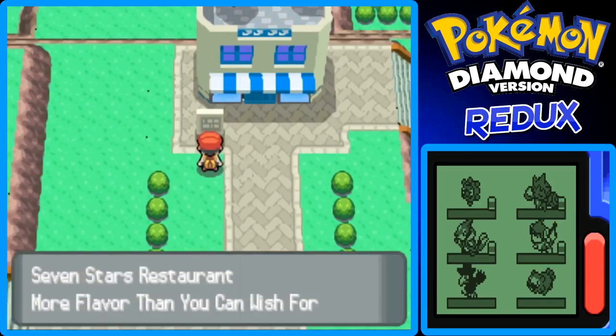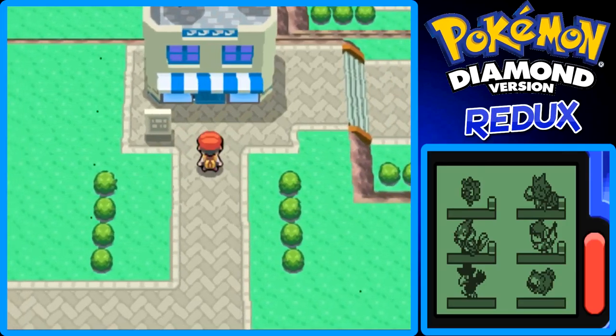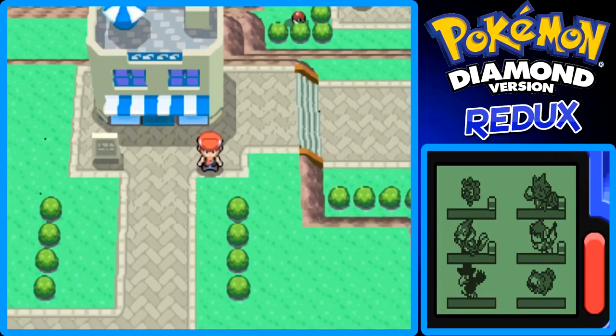So here's the 7 Stars Restaurant. More flavor than you can wish for. Nice. Can we even go in there yet? Well, I want to save that for the next part, actually. So this has been my Pokemon Diamond redo walkthrough guide part. And next part, we'll take on this fancy restaurant with a bunch of double battles, if it's open. And then we'll go south onto the next route, and hopefully get to Pastoria City.